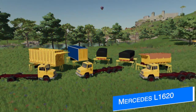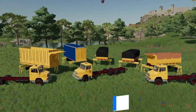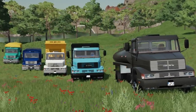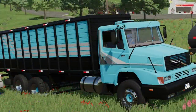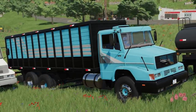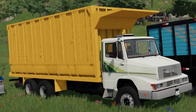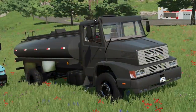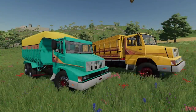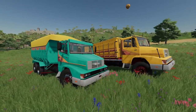Yesterday we talked about a truck from Hulse FS and today we get to see another one — the Mercedes L1620, or the Lizard L1620 depending on what platform you're playing on. The back looks to include some of the stuff that came with the Farming Simulator 19 version, maybe more, maybe less. We get the truck itself in a 4x2 or 6x2 option, a bell loader grain body, bulk things, livestock trailer, and a water trailer. This was a popular mod in Farming Sim 19 with a 4.4 star rating and I'm sure it'll be even higher in 22.